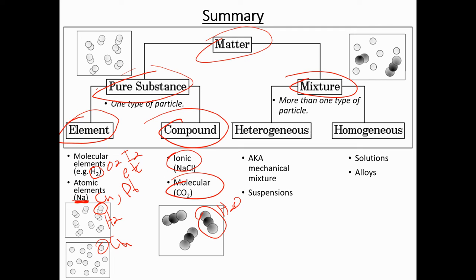And then, like I said, you could have mixtures. Mixtures is where you have more than one type of particle. And visually, when you're looking at them, they could be heterogeneous mixtures or homogeneous mixtures. Heterogeneous mixtures, you can call them mechanical mixtures, and one specific type is a suspension, as we saw with the oil droplets in the water. And then homogeneous mixtures, we typically call them solutions, like when you dissolve salt in water. And another specific example is called an alloy, which is when you dissolve solids into each other. So it's a solution of solids.